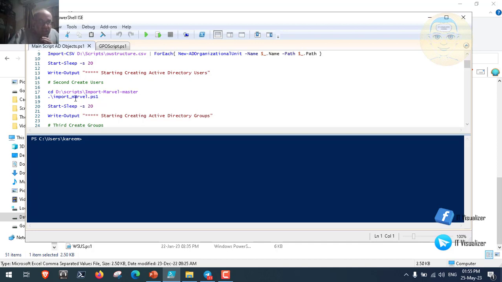And here is the location of the script. The script will run and go to a CSV file that contains the users, or rather the name of the users, their location, and additional data. So here I am telling it to change directory to this folder, and this folder contains the script and the CSV file that contains the usernames, their location, their mobile phone, and which organizational unit they will reside in. So let's see this.